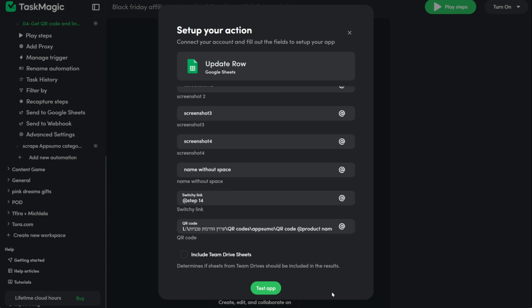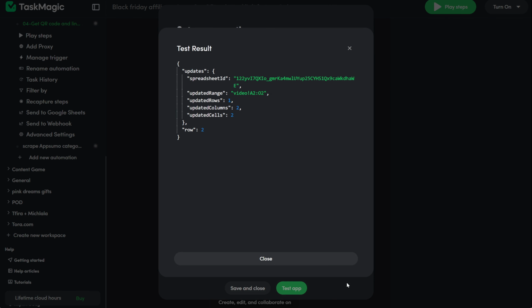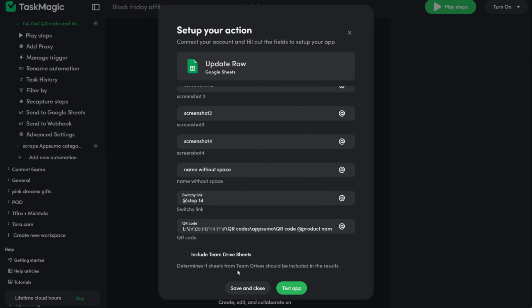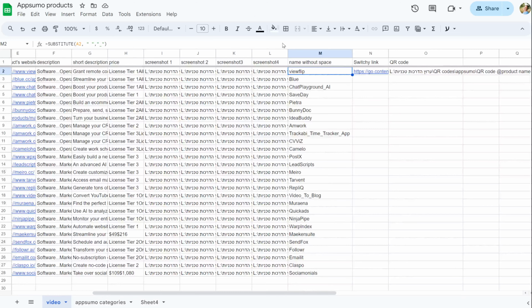You'll want to double check that you don't already have a file with the same name in that folder before you start the automation, so it doesn't accidentally add numbers to the file name when it downloads and then you have the wrong path in the Google Sheets. Once you've set everything up, click Test App. You should now get the code again, and if everything is set correctly, you can close and save.